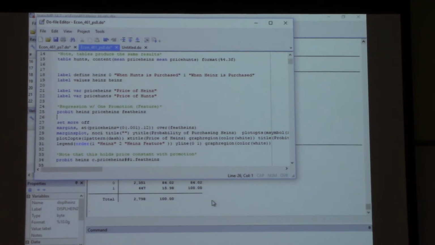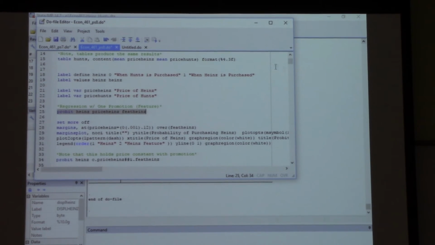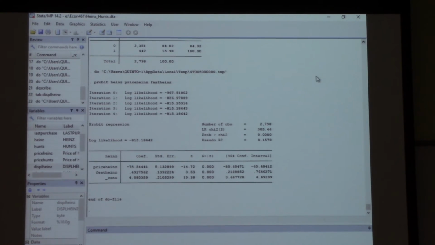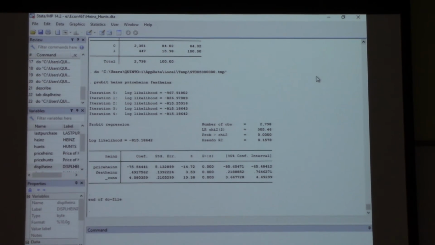So let's see, regressions with one promotion. Here's a feature for Heinz. Remember, this is a probit, so the coefficients do not have a very intuitive interpretation.